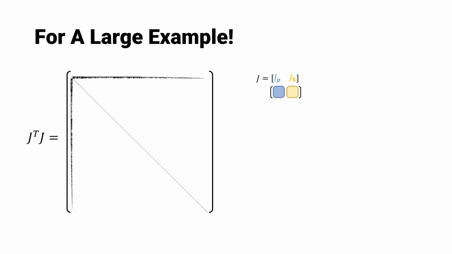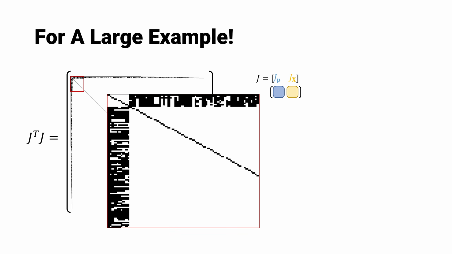So when we take J transpose J, it's going to be a square matrix. Because J was sparse, J transpose J is also sparse, right? If we zoom into this initial part, this is what it's going to look like. Beautiful. If we just look at that first part, that is going to be this matrix, which is the cross coupling between the Jacobian of the camera pose with itself, right?